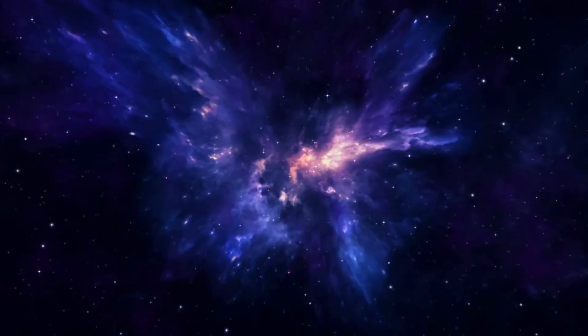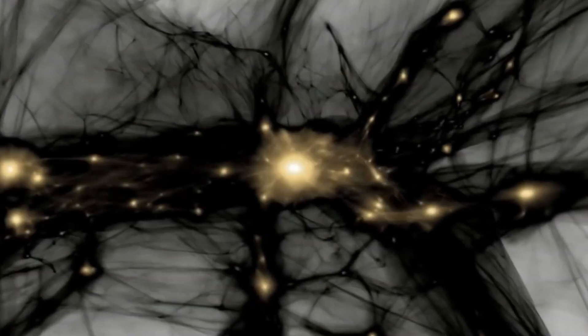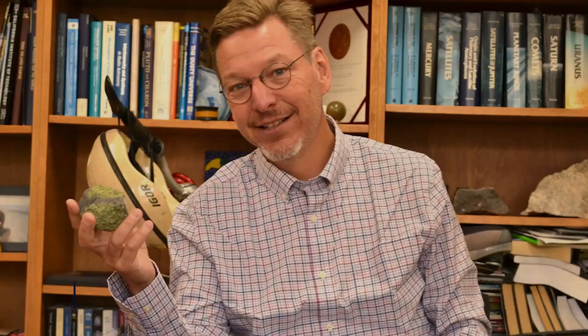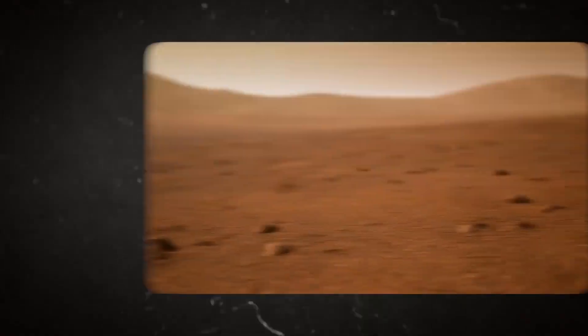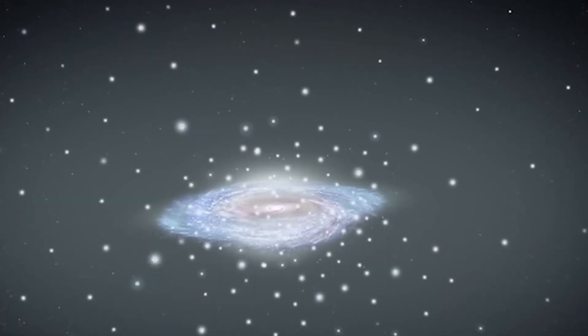Second, this galaxy is very isolated, located far away from any other galaxy cluster or group. It is like a lonely island in the cosmic ocean, surrounded by vast and empty space. This is very unusual because most galaxies are found in dense and crowded environments where they interact and influence each other through gravity, gas, and radiation.